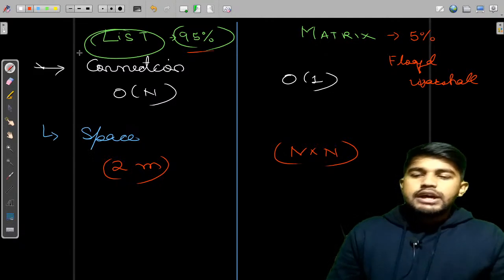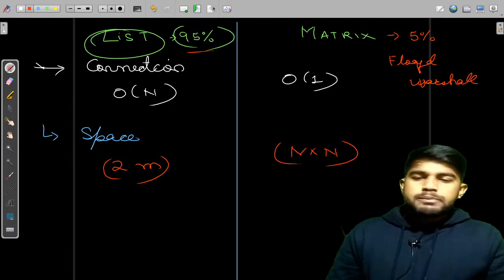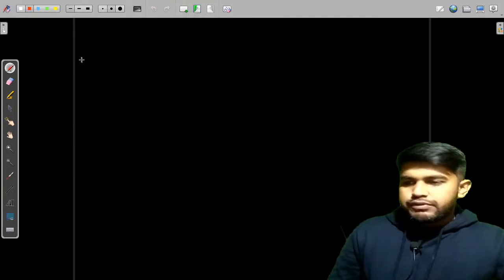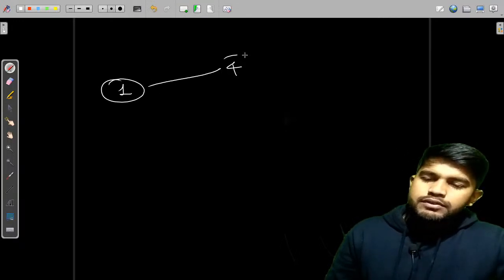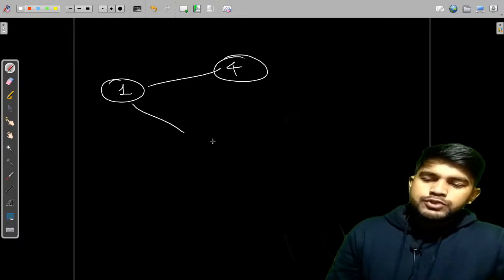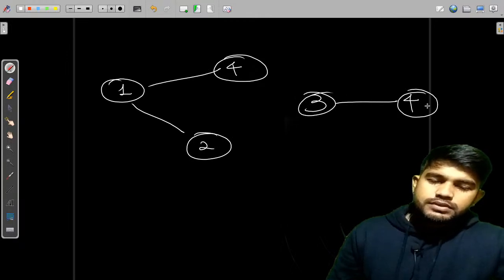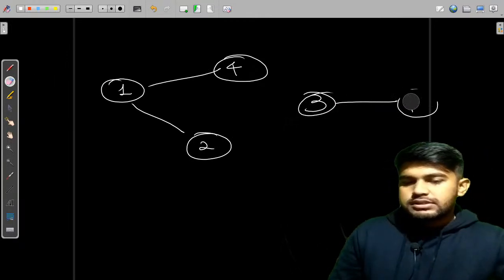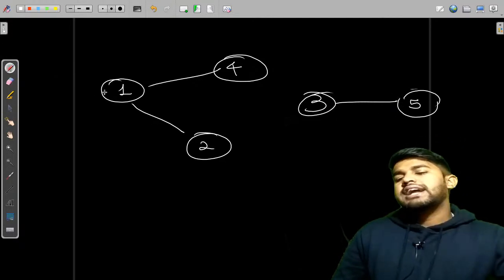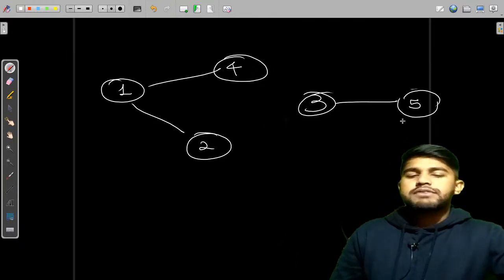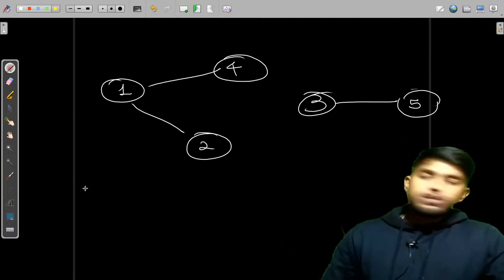Fair enough. So let's just have a list representation. Suppose I just want to build a graph of this. I want to build a graph of 1, then 4, then suppose from 1 I can have an edge to 2, and this is from 3 to 4. Not 3, rather we need to have 5 here. So we can have an edge from 1 to 4, then 1 to 2, and then from 3 to 5. So we are told that the input would be kind of like this.